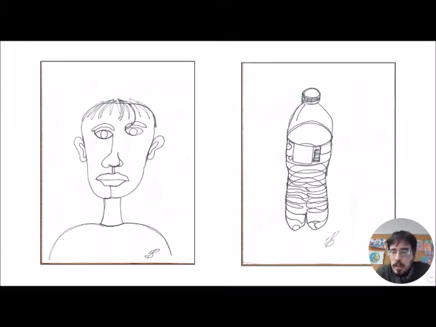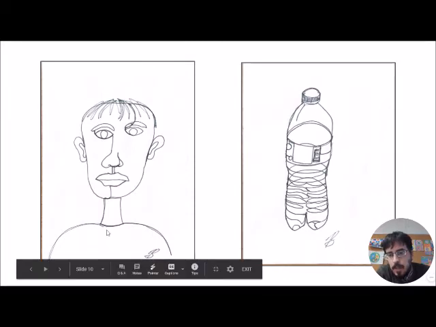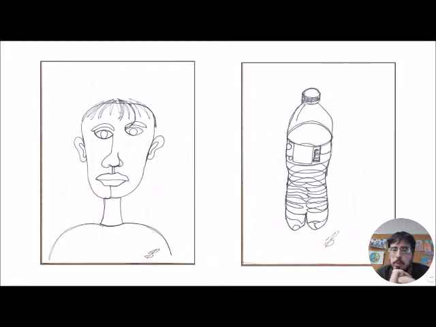So here are 2 that I did. This first one, I just did a face, and it kind of reminds me of some of Picasso's artwork because it is a little bit abstract looking, even though it is a face. I started up here, the eye, and ended up down here on the neck. And this is the one that's going to be in the tutorial, so you can watch that.